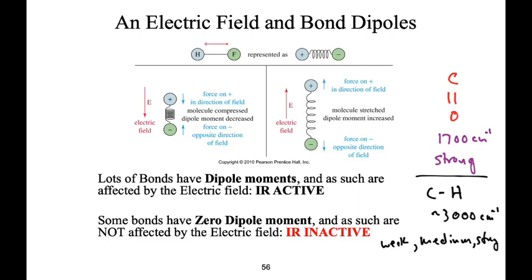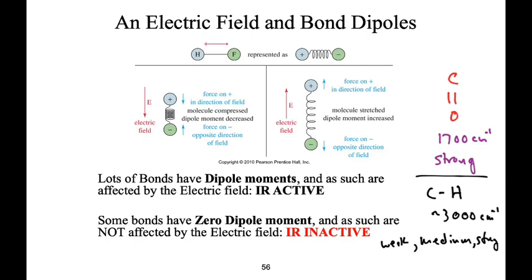The carbon-oxygen double bond has a large difference in electronegativity, which means we have a very asymmetric bond. So electronegativity contributes, but it's not the be-all, end-all of it. That's an asymmetric bond, which means when I hit it with energy, I see a very strong absorption. When it's a symmetric bond, carbon to hydrogen, I don't see as much of an absorption. In IR, it's all about that asymmetry, that dipole moment. So the larger the dipole moment, the more intense the signal.